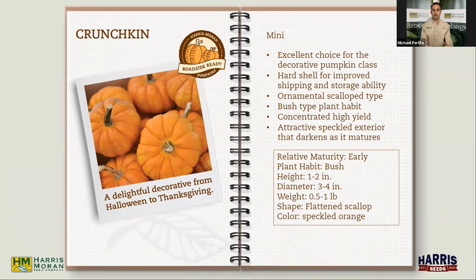The first one here is select the option that best describes you. This is how I primarily sell pumpkins. Are you a roadside stand, pumpkin patch, wholesale to chain stores, or wholesale to produce auctions? Just take a quick second. Appreciate your feedback there. Okay, so looks like we're dead on. A lot of roadside and a lot of pumpkin patch. Good to see.